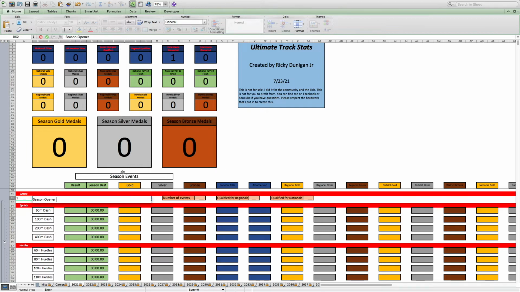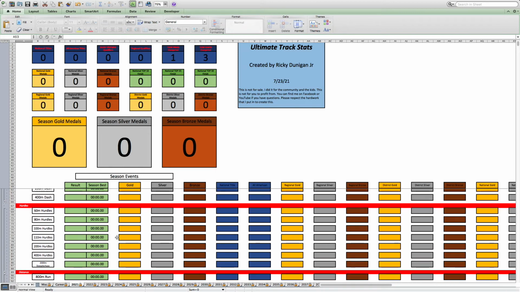Name the meet. I like to put the dates of everything, so when I look back at it, I know exactly what we got into when we were doing this meet. And then the number of events. If you saw my features, you've seen this feature already. It shows your total events that you've competed in. It shows your meets too. It doesn't change. Even though I put a 2 there, it doesn't matter. As long as you put something in there, it will count it as a meet.